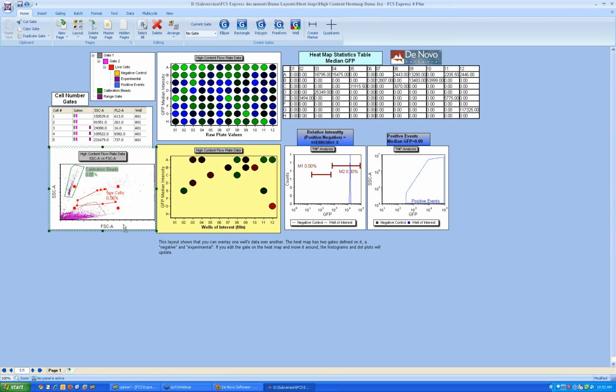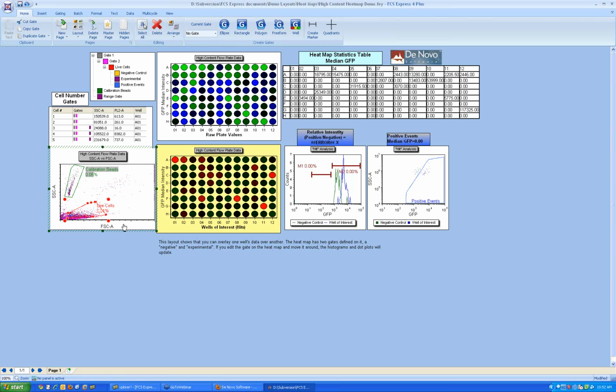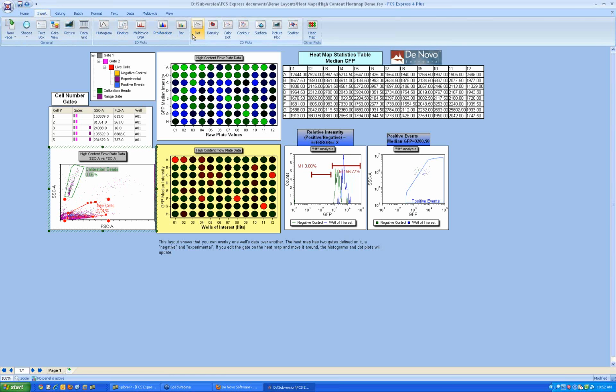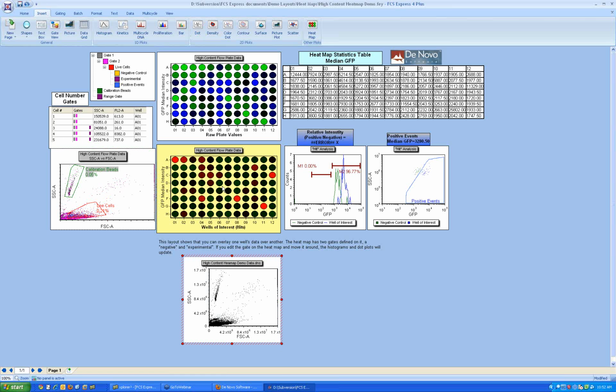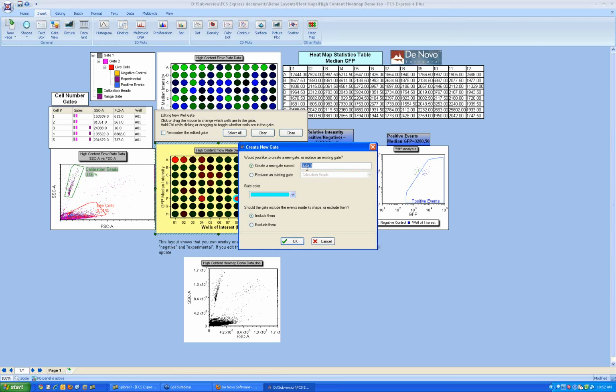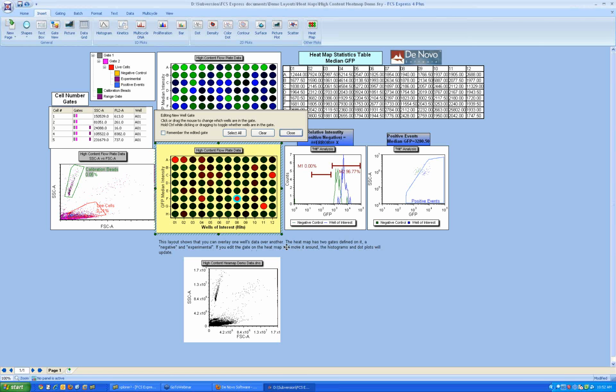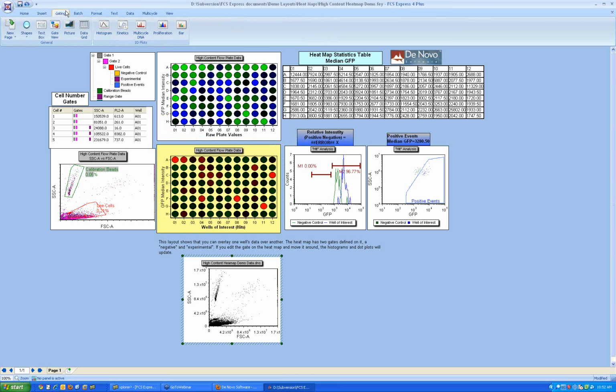That's really, really useful. And the other thing is that you can actually create gates on a heat map itself. And again, we're going to be showing this far slower and in far more detail in the high content webinar we're having later in the week. But if I want to create a gate on the heat map, and let's say I want to create a gate on this well, and I'm going to call it my well gate, I can actually just apply the well gate to my histogram, to my dot plot here, sorry, by just applying the gate.